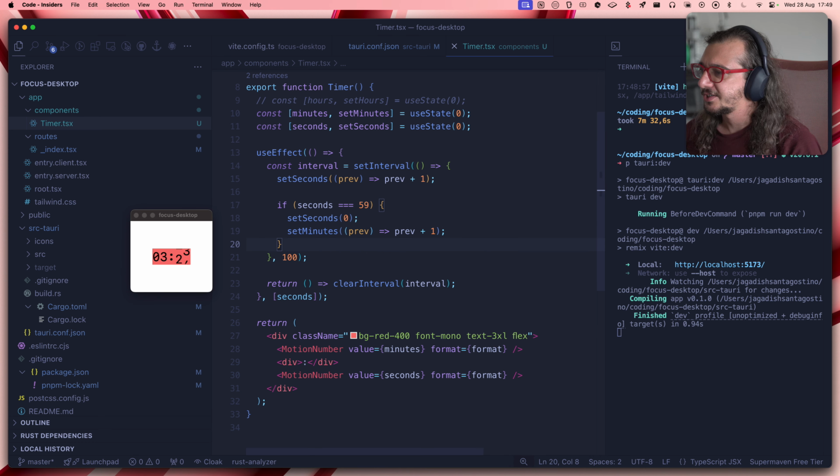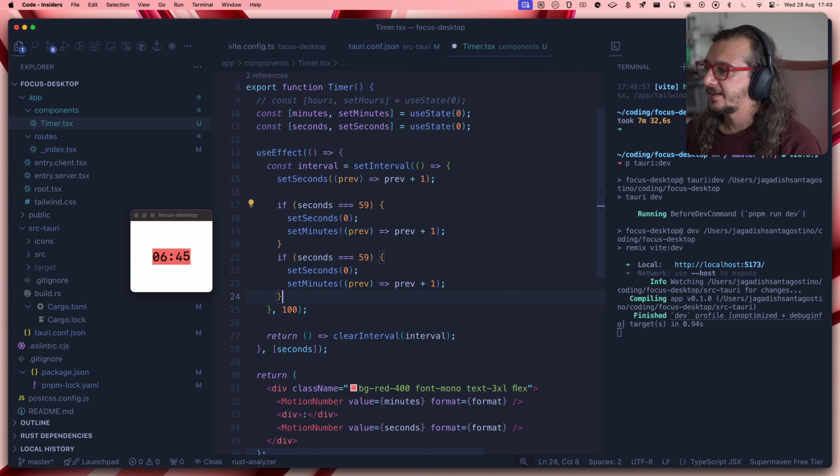So, yeah, this is working kind of the way we wanted. But we can fix this later to make it better, with a useReducer to make it much better. We'll do it later.